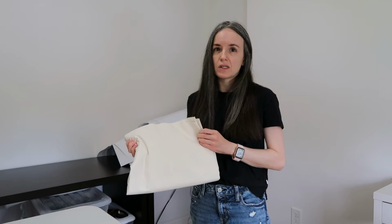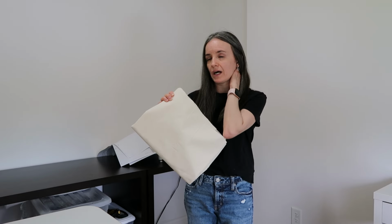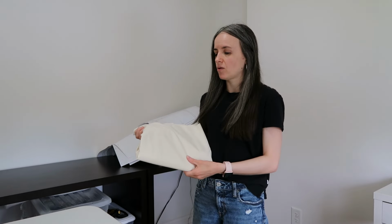But then the issue is it's not soft, and I don't like that. I don't want to be putting my hand in a bag and it be rough. I love the fact that it's soft, so it means it's on a thinner side. It's not going to be as thick, but I can't find one that is a really good medium weight, not too heavy but not rough. So I'm not willing to compromise on the lining. I'm not willing to stick in a thicker lining that is rough every time you put your hand in there. So I still think I'm going to go with that.